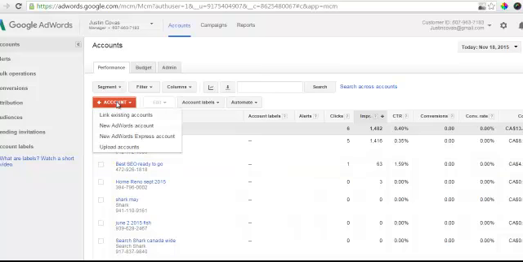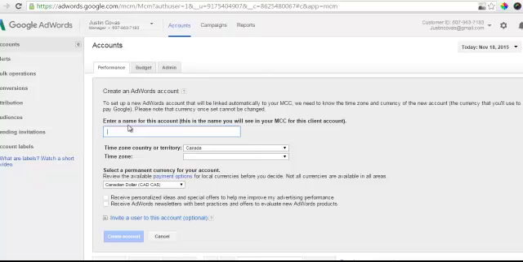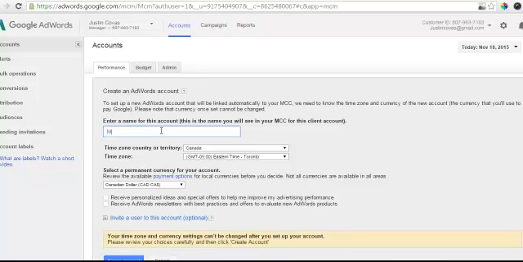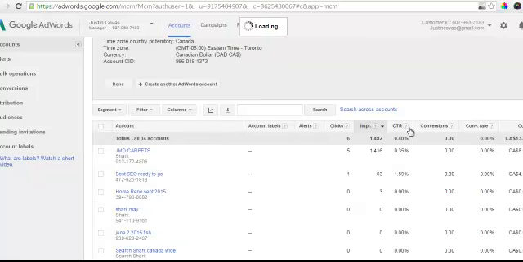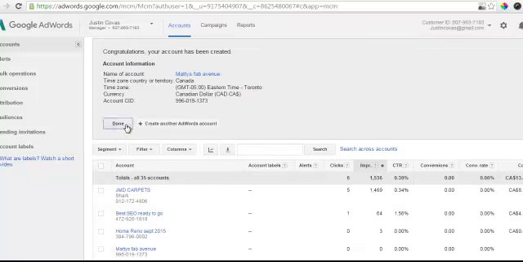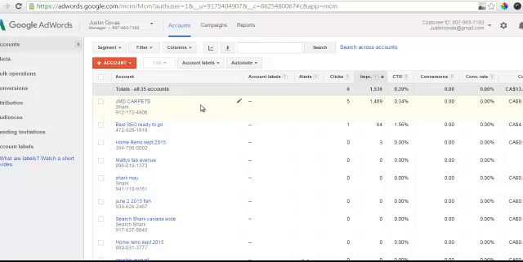So here I click on accounts, and I'm going to make a new AdWords account. I'm going to give it a name. It happens to be Maddie's Fab Avenue. All you need to do is put the name, and make sure that the country you want is Canada. With whatever credit card you're using, make sure it matches the credit card country. Canadian dollar, create account. That's pretty much it. It's going to double check me. I say done, and that's pretty much it. Here we have Maddie's Fab Avenue. We're going to click and set up the campaign.